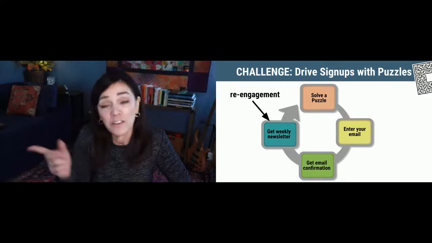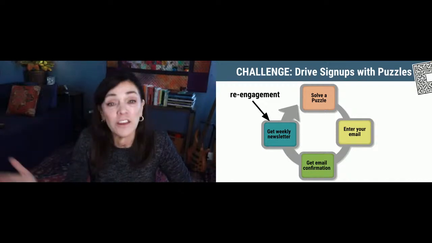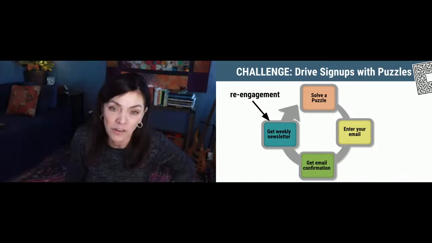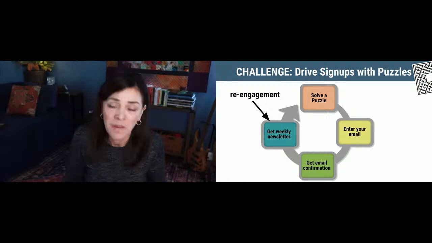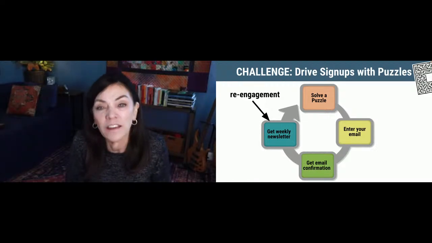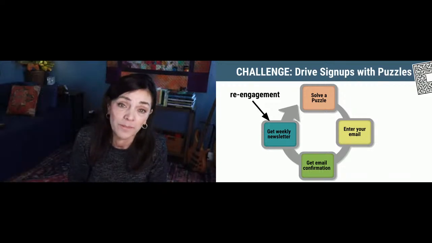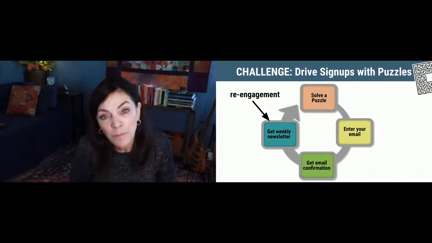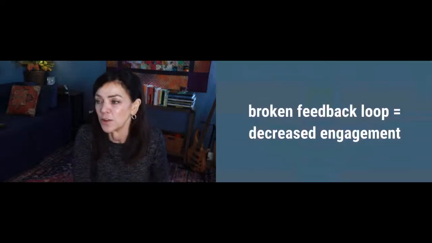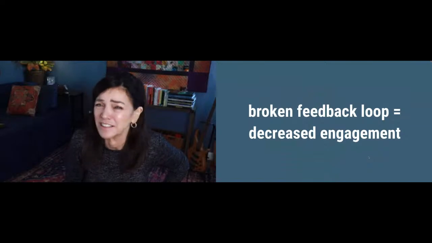Now, a smart technique would have been to put in the puzzle solution box and use that, but the team elected not to do it. They thought it was too complex. What we really got from that test was negative about puzzles. Puzzles could have been great if they'd been implemented properly, but they weren't. A broken feedback loop will just trash your engagement.